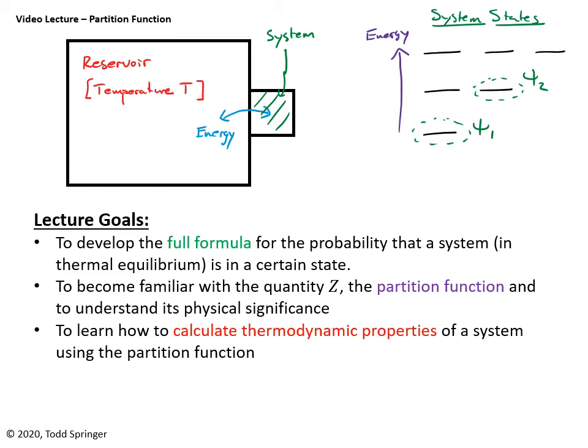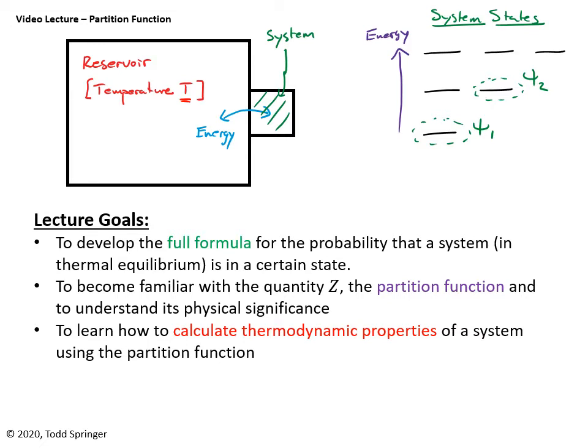So where we've been so far is we've been talking about a system which is in contact with a reservoir at some temperature T. So that means the system is in thermal equilibrium with temperature T. And what we've been talking about is if that system has some energy states, like the ones that are shown on the right here, so the system has some energy levels or some different states that the system can be in, if the system is in contact with a reservoir at temperature T, what's the probability that the system spends its time in state psi 1, state psi 2, and so on? So basically we're wondering what's the probability that you find the system in some particular state given that it's in thermal equilibrium at some temperature T.